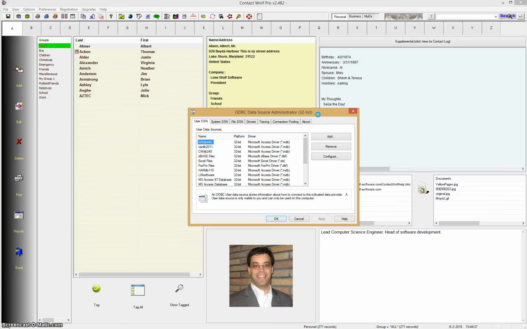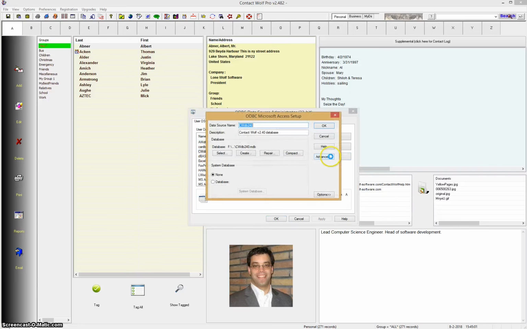Now, even though you have a 64-bit computer, 32-bit databases are just fine, and they're also used extensively on 64-bit computers. It's completely backwards compatible, so there's no problem there. But you want to use the 32-bit ODBC manager if you ever try to configure the Contact Wolf database. In this case, the Contact Wolf database is CWDB240.